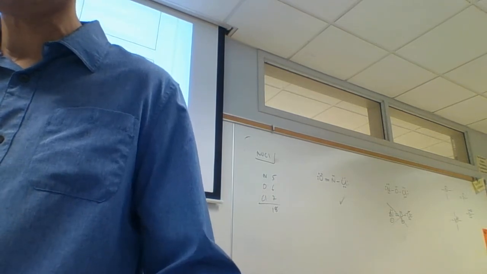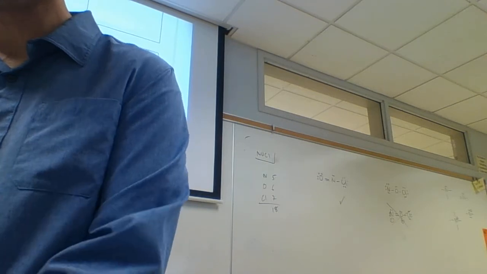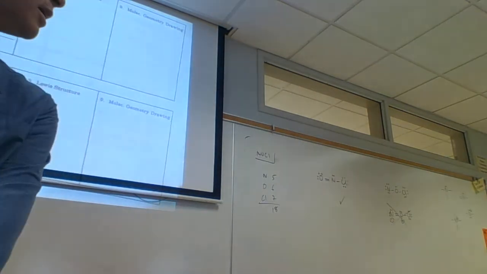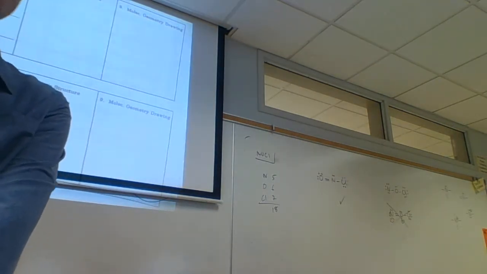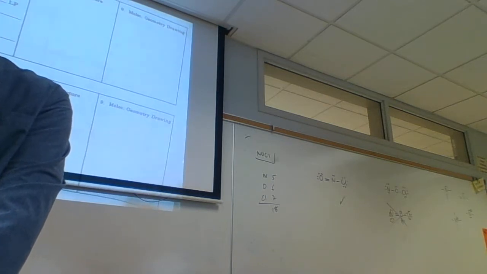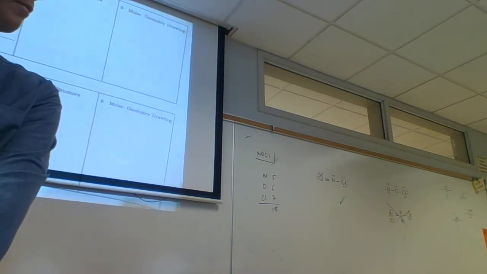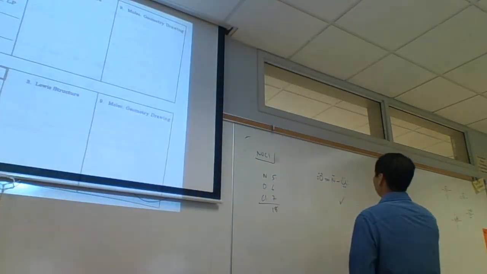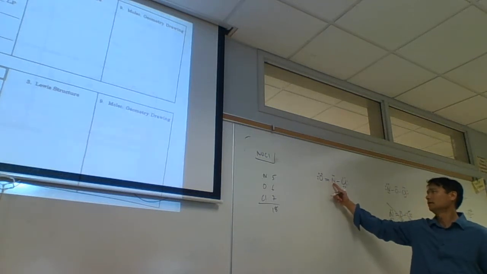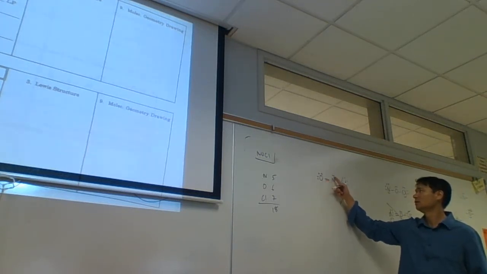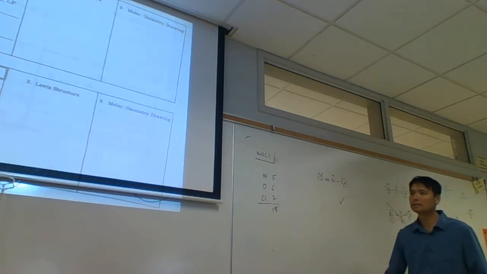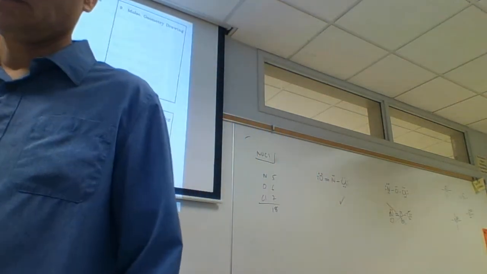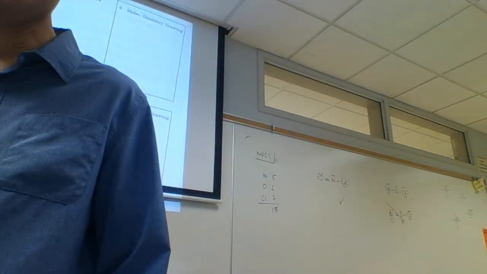Number of valence electrons? How many did we have? 18? Was it 18? Oh, 18 is yes. 18 valence electrons. What's the central atom? Nitrogen. How many sets? We have 1. We can't split this, so this is 1, 2, 3. 3 sets. 2 bonding sets and 1 lone pair.